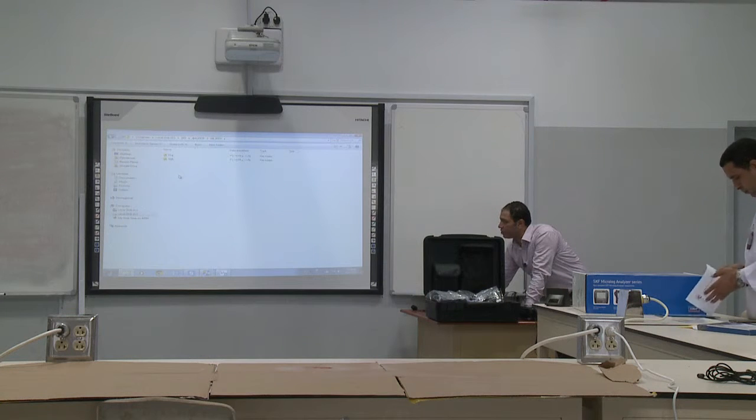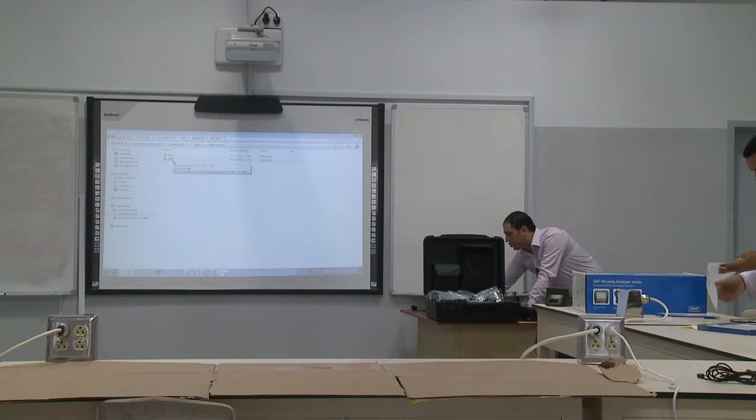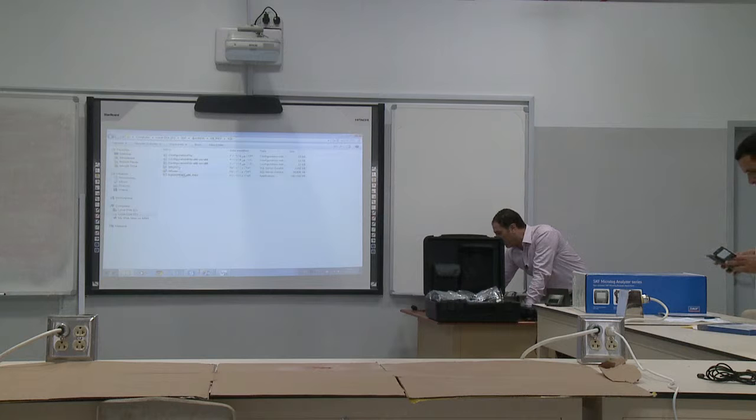Inside the database installation folder, you will find 11G or SQL folder. In the SQL folder, you will find two files named SQL server SKF user, the SQL server database file.